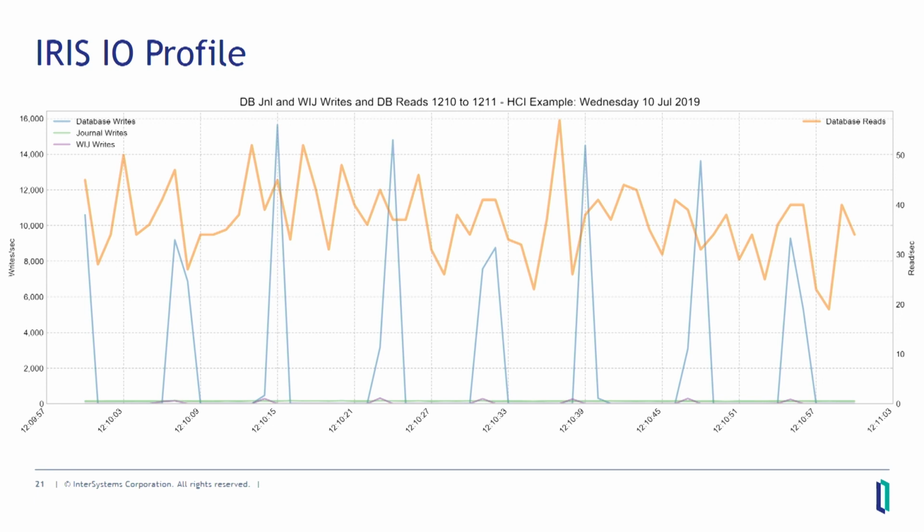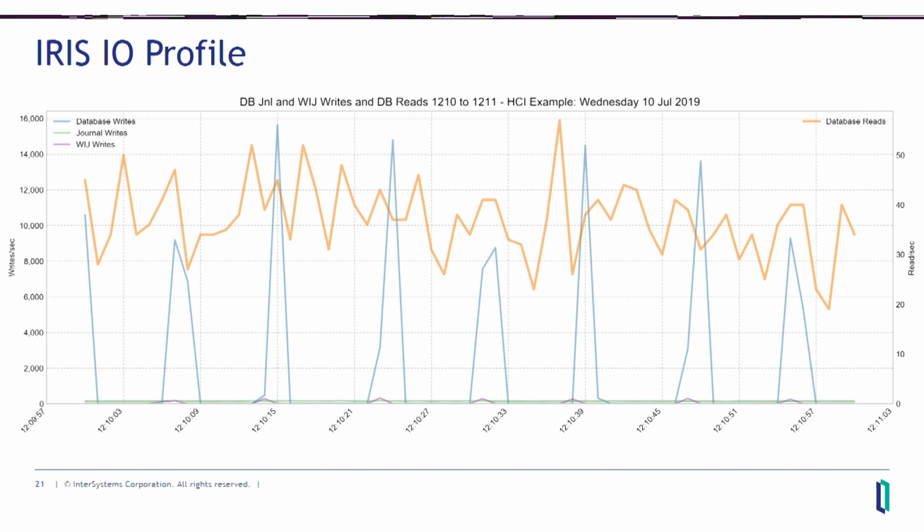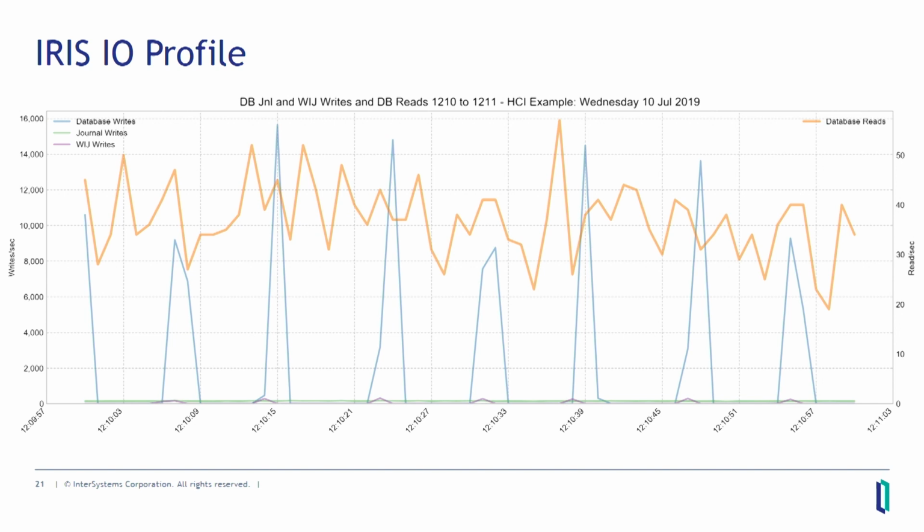What else is going on here is we've got journal writes. As you know, whenever transactions happen, we write out to the journal file continuously. The very spiky pattern of the database writes is because we usually write about every 80 seconds, all your random stuff. All the database changes happen in memory, and then every 80 seconds they get written out to disk. Just before, there's another little blip, the WIJ, the write image journal, which writes out a big sequential file first that says these are all the changes I'm going to make, in case something awful happens when I'm actually making the changes to the database. It's a belt and braces way, and that's our data resiliency model, and it works.